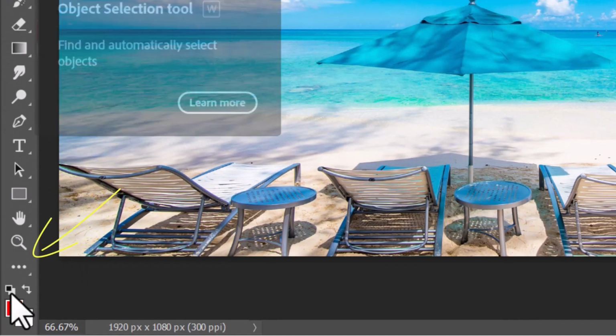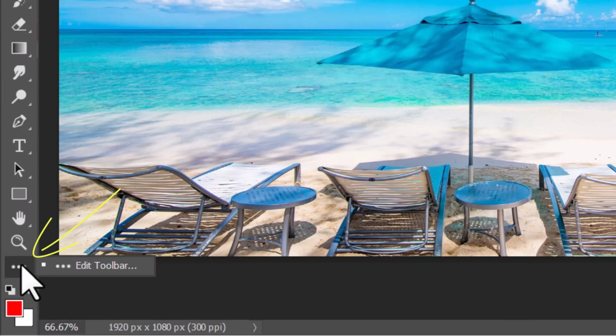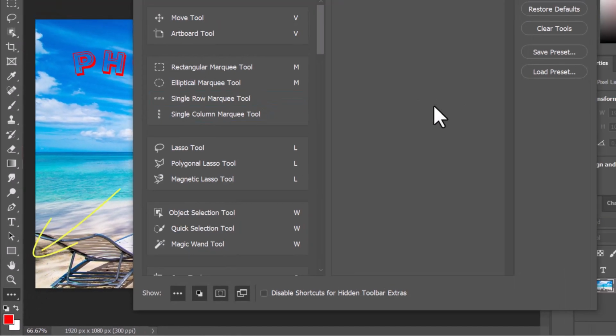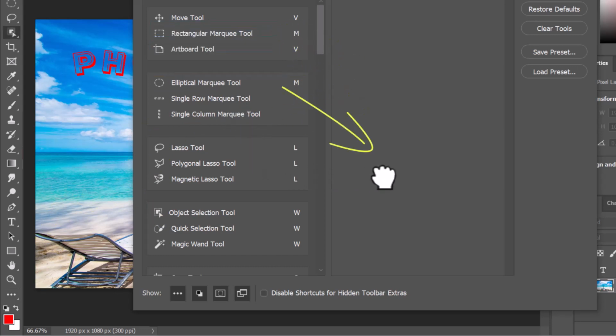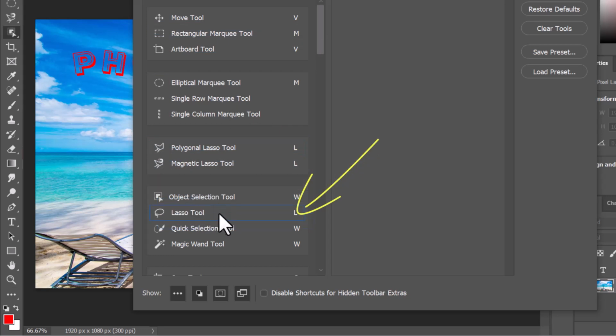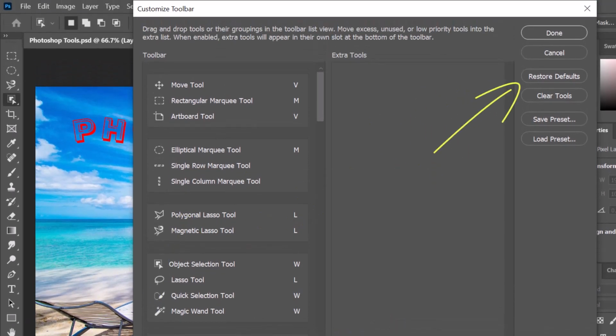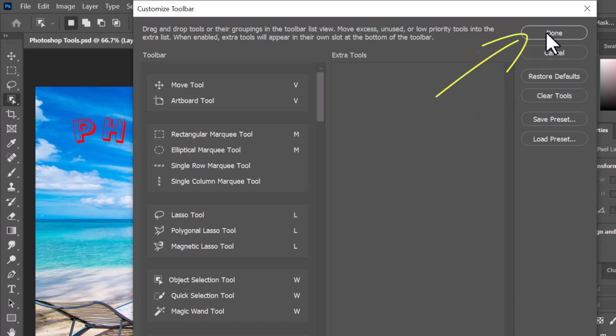When you click the three dots button near the bottom of the tools bar, you will have access to options that allow you to change the order that the tools are positioned or grouped. You can click and drag to move any tool and place it somewhere else. You can also hide some options, for example, the foreground and background buttons. You can restore all the changes you've made to the tools bar by clicking the Restore Defaults button. Click Done to close these options.